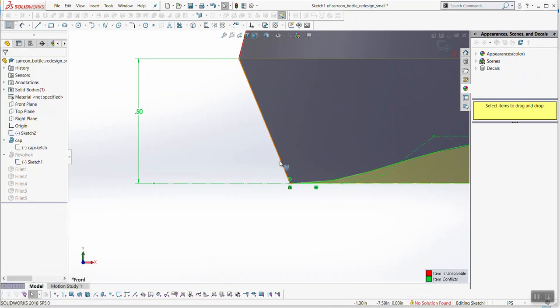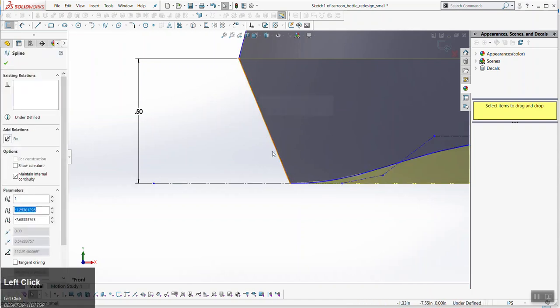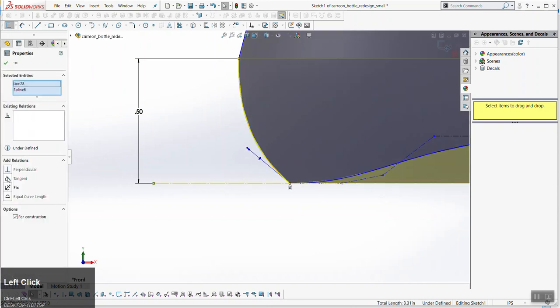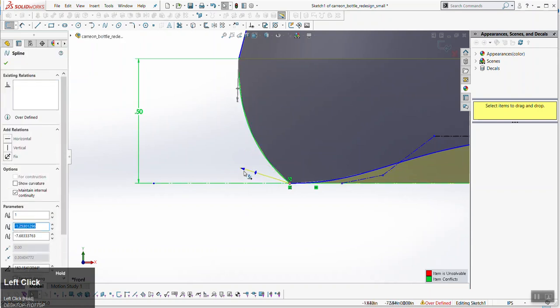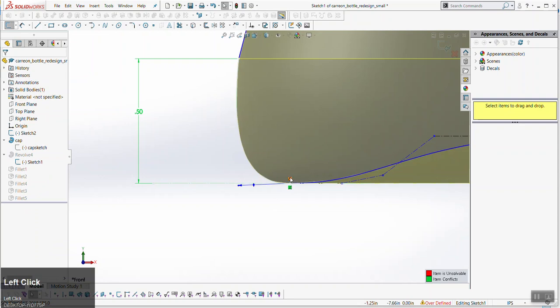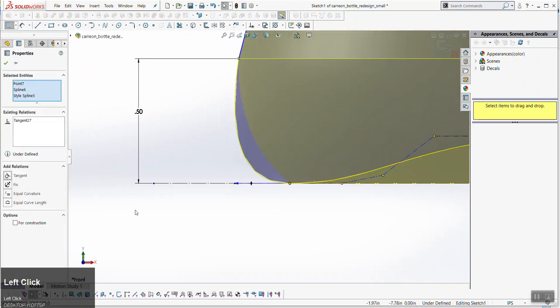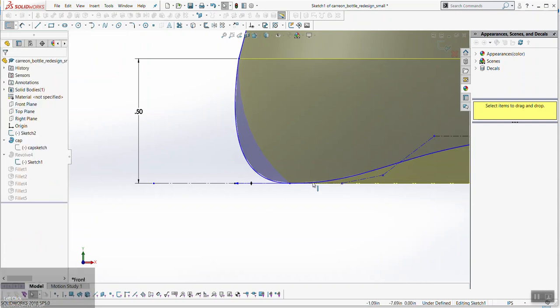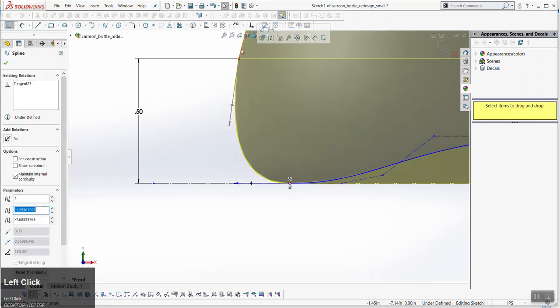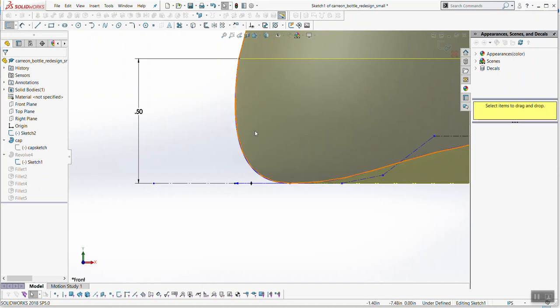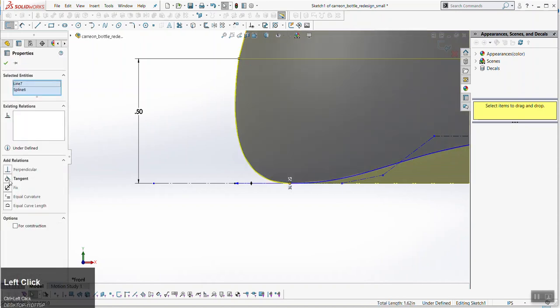What's going on? Here we go. Sometimes you may need to get it started because it may default to staying as a straight line. Why is that not working? I'll be honest, I have no idea why that's not working. Let's try making it tangent to this and seeing if that works. So here's my gut. The fact that the spline is in the middle of that line, it may not like that relationship tangentially. So what I did is I picked this end line. That's my best guess as to what's going on. Because this line actually ends, making a tangent to that seems to be working. And now I'll make a tangent to this.